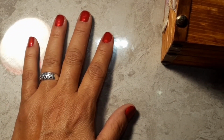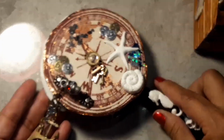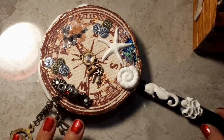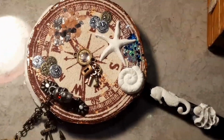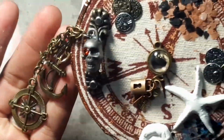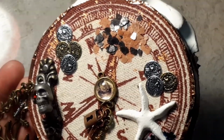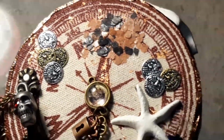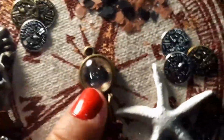And I got to let y'all know, if you have followed me at all, you would know that my truck was stolen and I lost a whole bunch of stuff. Well, I found a project that I was in the middle of and had not been able to finish. Now tonight I just glued this little skull on. I think we called him One Eye, but I'm not sure. I don't remember. But this is the scryer glass that I was working on. It's got the little coins, some mica flakes. It's got a ship right here in the center. Let's see if you can see that.